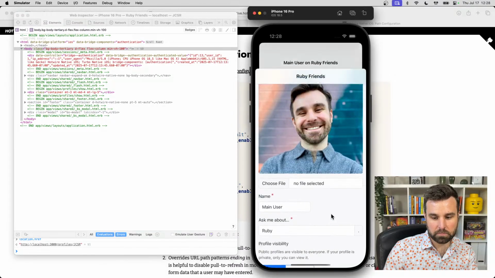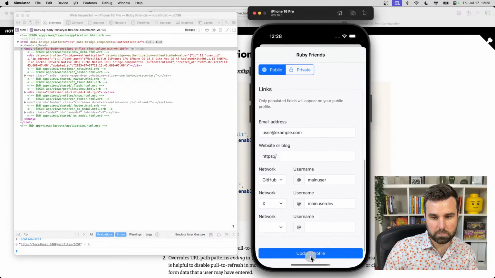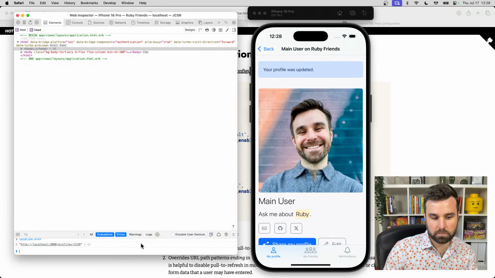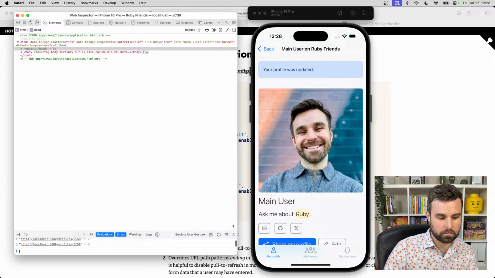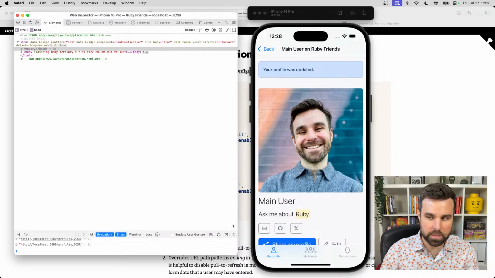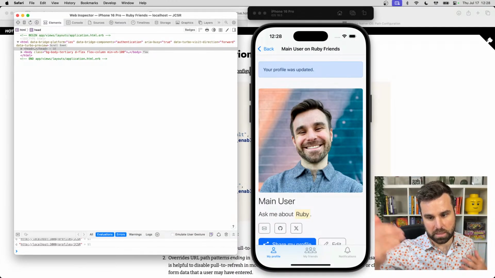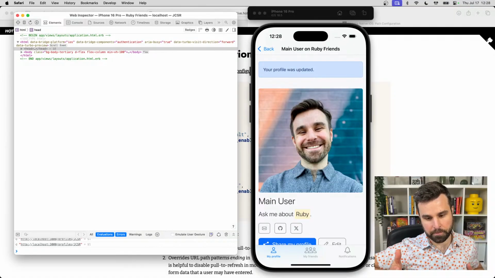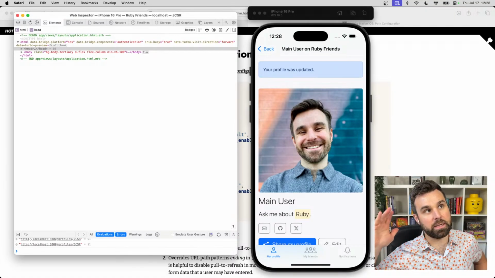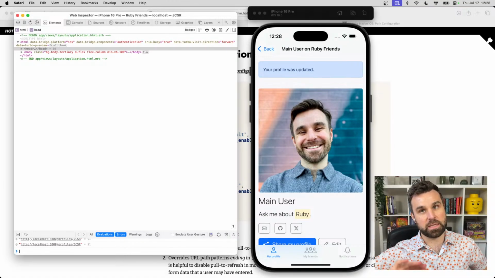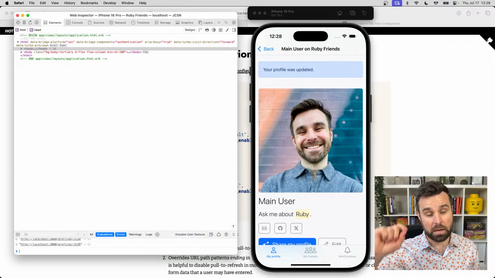Okay. Now what is it? The same. So what's supposed to happen is that this screen is supposed to get not pushed, but just replaced. But what I think is happening is that when we visit /me, Hotwire Native thinks that we're on the me page, even though we got redirected.